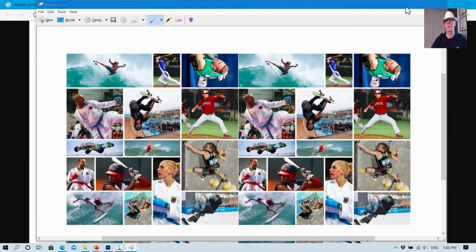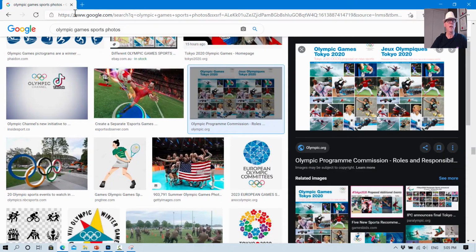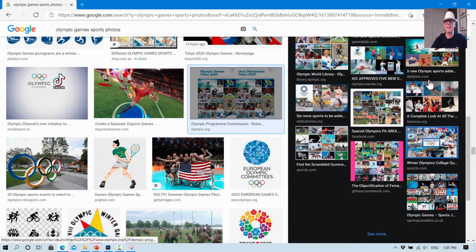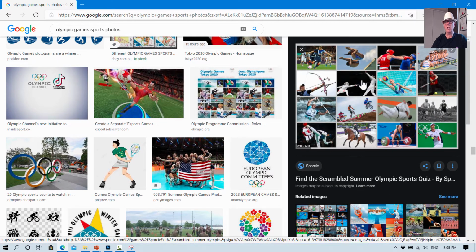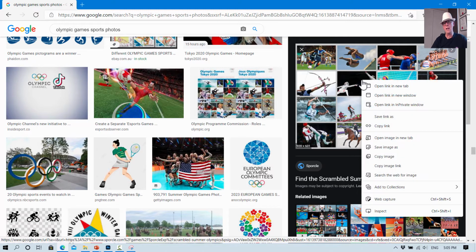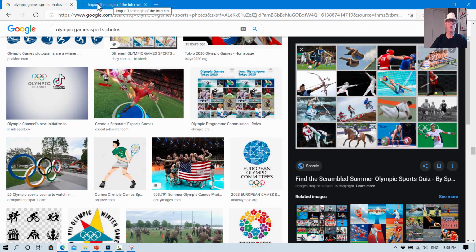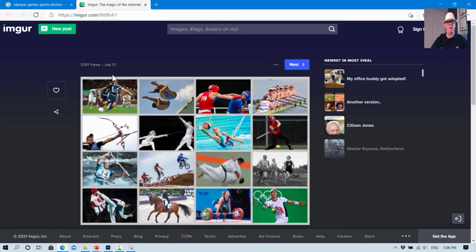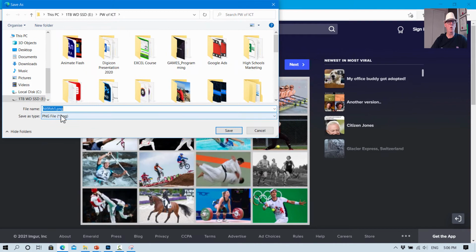Hopefully Google's going to help us out here, because what usually happens, if we close that new tab now and go back to the other tab, it usually has similar ones here, and that's how we found our other ones, like this one, Find the Scrambled Summer Olympics. That's a pretty good picture. That's one of the ones we use. So you just right click, open the image in a new tab. You have to go up to the top of your screen to get into that new tab, and there it is. This one you can actually right click and go Save Image As, and it will save as a PNG file. So we did manage to save that.